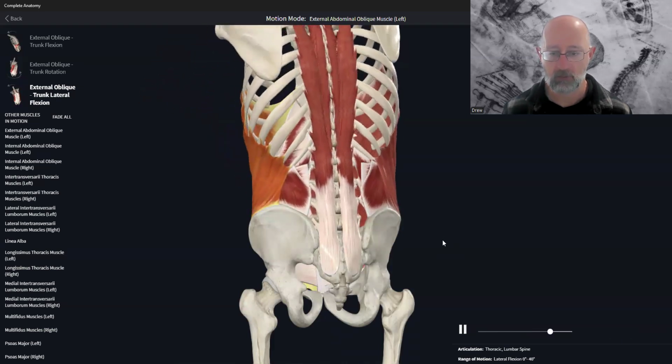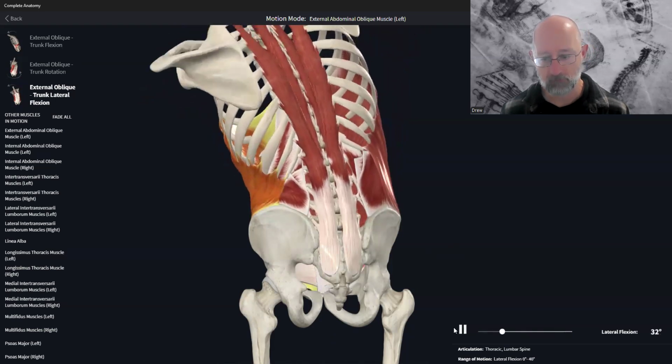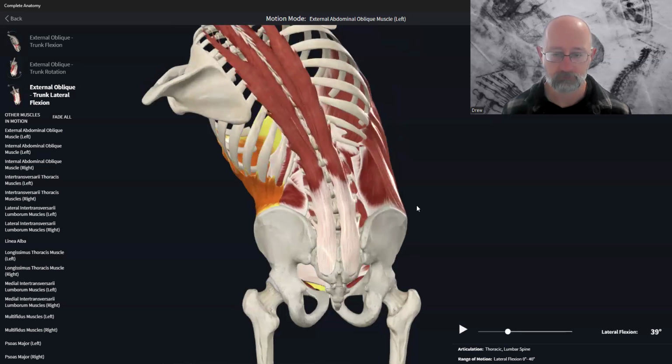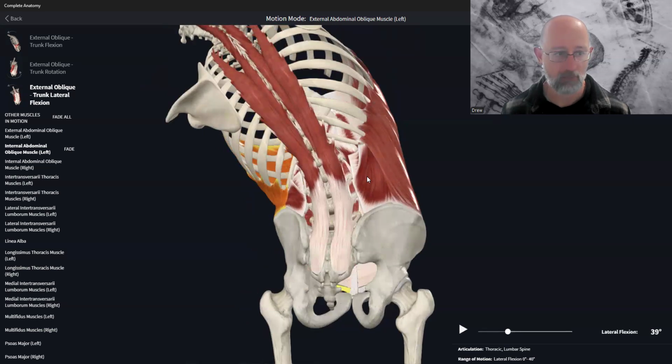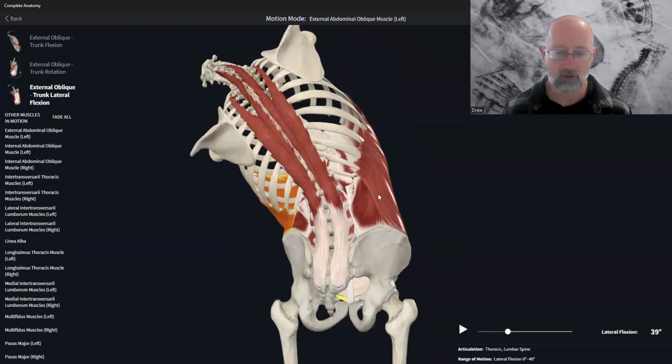And you can see it's such a great way to stretch the back, because on the opposite side, if you pause here, you're going to get the erector spinae muscles getting stretched. You're getting the internal oblique stretched, transverse abdominis stretched, and the QL stretched. So one of the best ways to stretch your lower back is to actually do side bending.